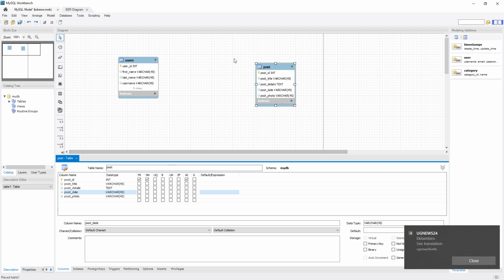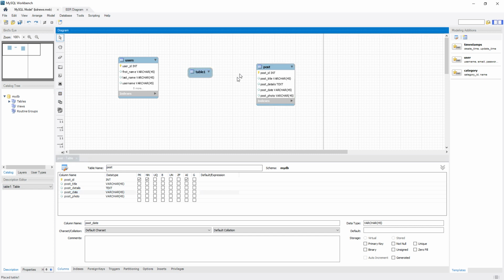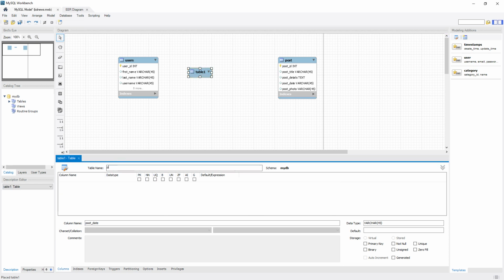Maybe what I've forgotten is the category, but since the post will depend on a category, I can first create a category separately. So I just click here and I click here the categories. I'll double click on this category and then I put post underscore categories. We can put categories, no problem. So I'll just copy this, come and paste it here, underscore ID, post category ID, and I'll also make it auto increment. So this category will have a title.